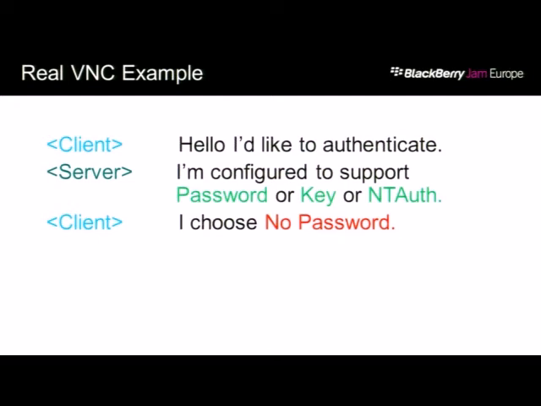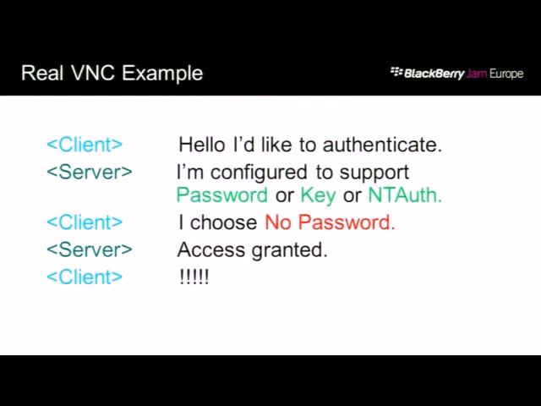So the bug in VNC was that the server was configured to have multiple options for login. But if you disabled the options, all it did was change the code that sent the options out. If the client just ignored that and chose the non-password option, it could get access, it could log in. And this wasn't found by code review, and it wasn't found by a hacker, by an attacker like me, it was found by a developer.